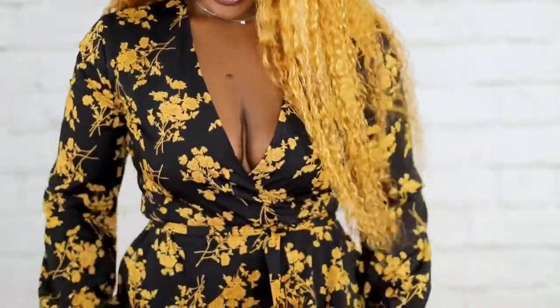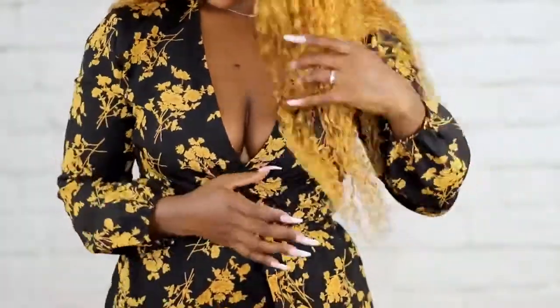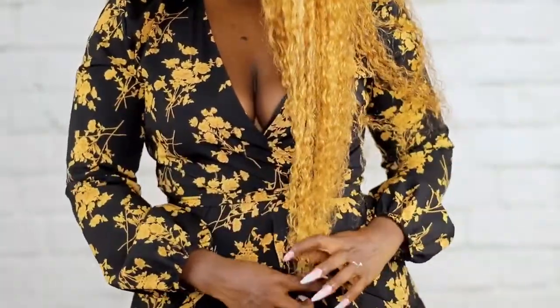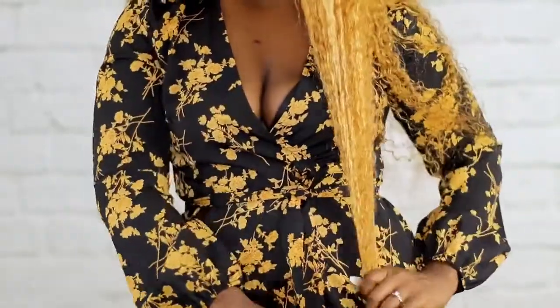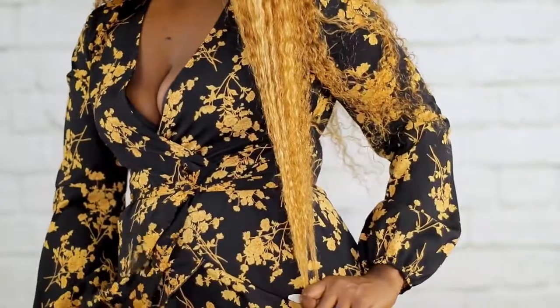Hold on, let me see if I can stand up and give you a little bit of length. Oh, she's giving you waist. So again, I'm 5'9", and hair stretched is well below my hip.